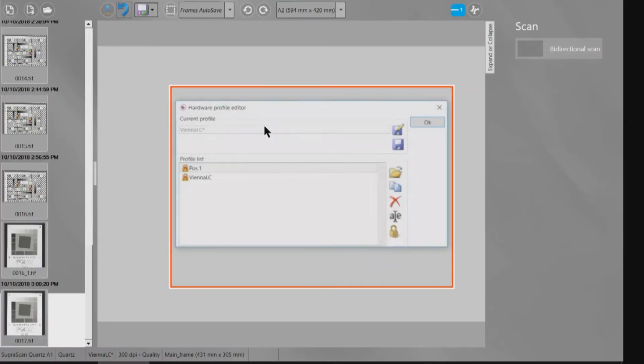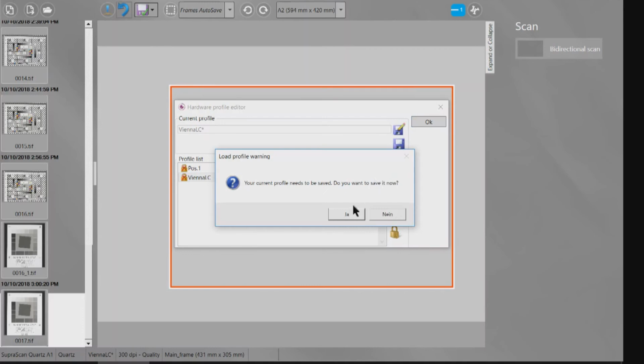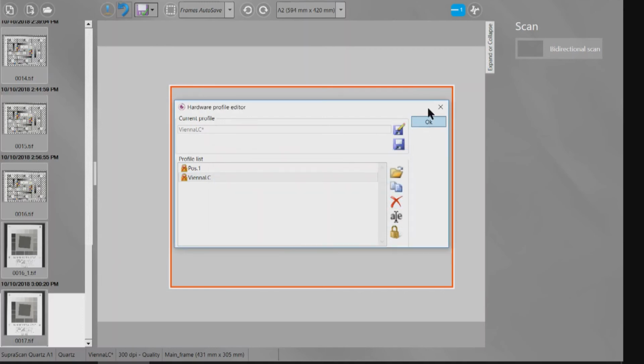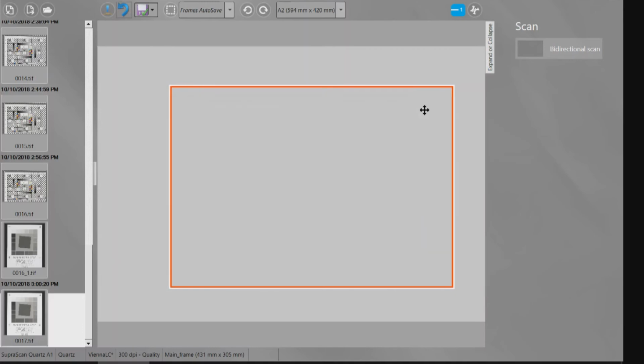Something I can show you, which is not... so I don't want to... so here I've done many changes, so I will just reload my calibration. Yeah, I hope so.